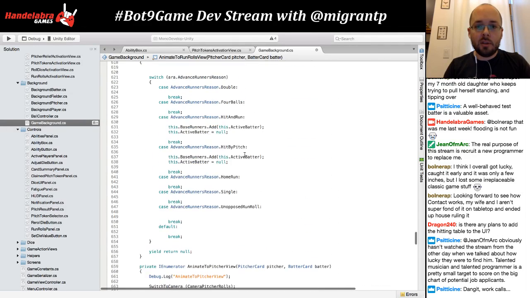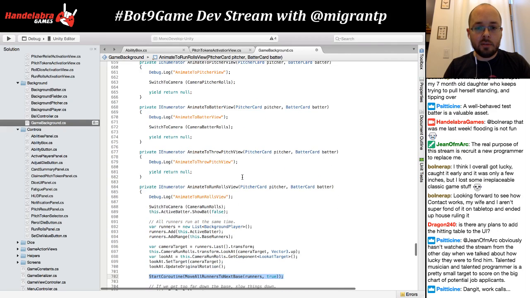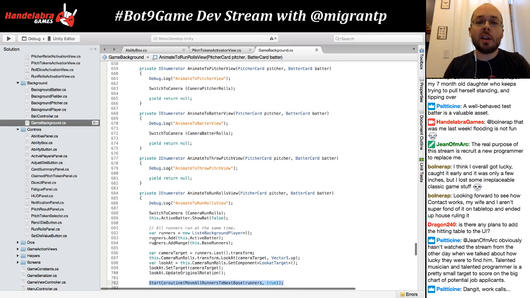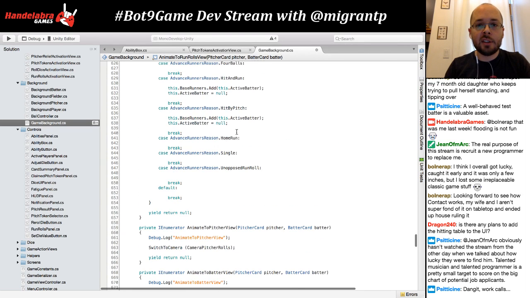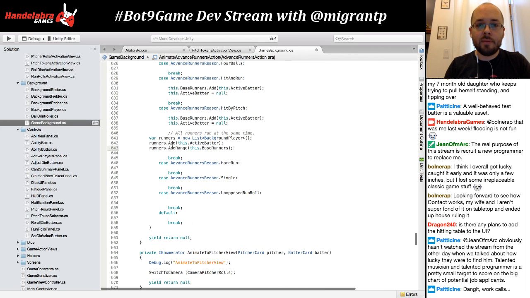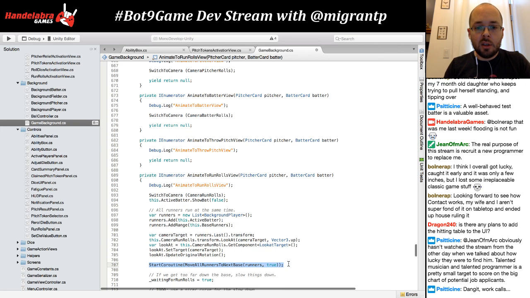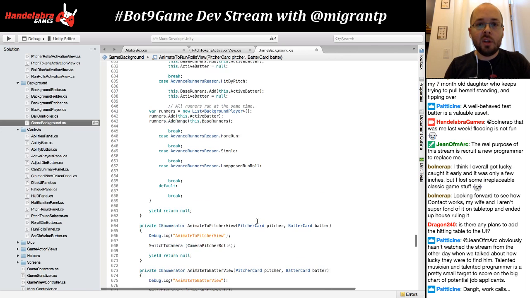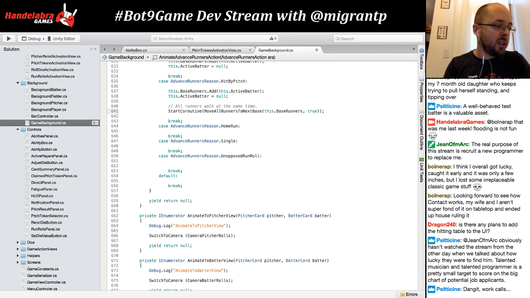And yeah, let's try doing that in here. I think, yeah, basically everyone's going to walk at the same time. So the run rolls is sort of special because it sort of has a different timing than everything else. Right, we don't actually need, yeah, we don't have to do that. We can do this. So all runners walk at the same time, sure. We'll move the base runners up.